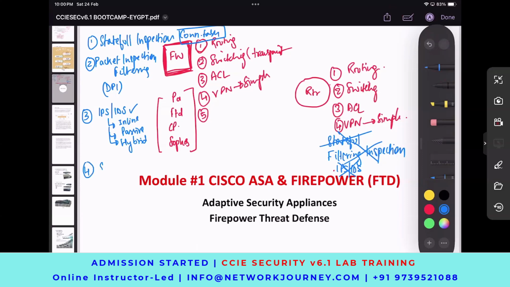Have you heard about SSL encryption and decryption?